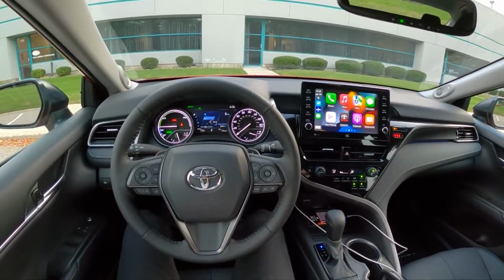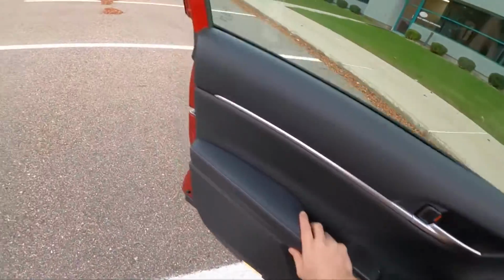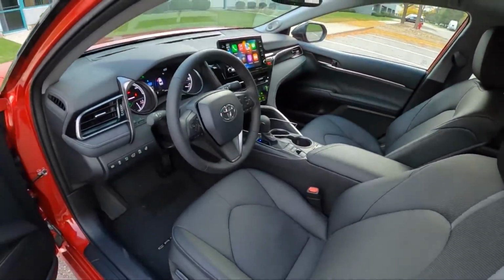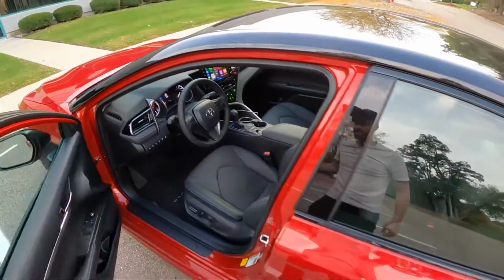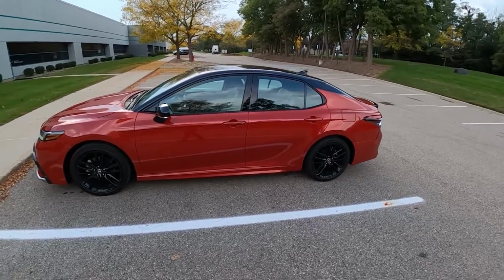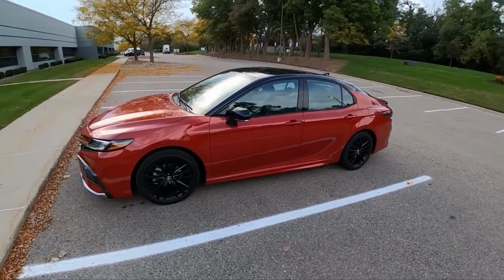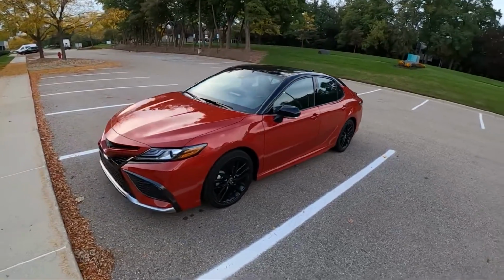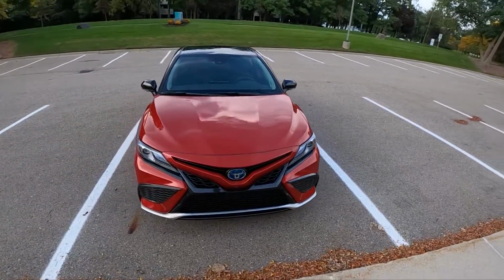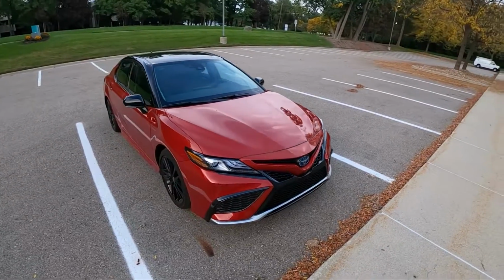and it's probably the best driving one, in my opinion. A couple weeks ago, we had a Toyota Avalon Hybrid, and I just learned this last week the Avalon is being discontinued, which is a bit of a shame because the Avalon is a fantastic car from Toyota, but this Camry is no slouch either, and let's see if it can still hold up to the test of time with all the crossovers and SUVs that are being sold right now.